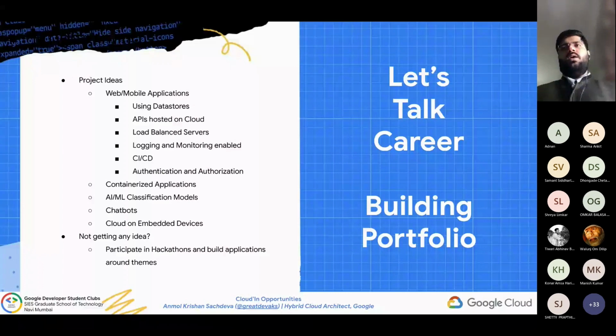Then you should also be focusing on operations, so logging and monitoring, because anything and everything that you do has to be tracked. And for visibility purposes, you need to have some sort of logging of metrics, or monitoring of different areas and components done. This is where the logging monitoring service comes into picture.